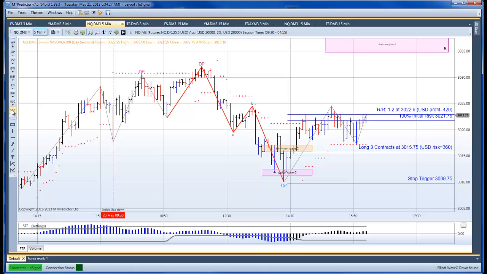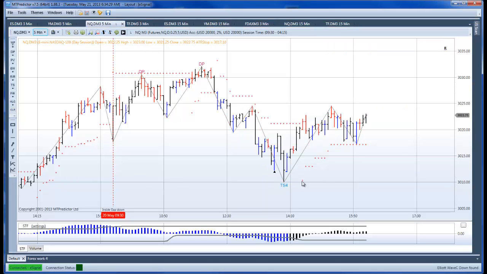So as you can see, we do have some good setups here. If we look at the day as a whole here on the 5-minute Nasdaq chart, our TS4 buy setup caught the low of the day and our DP sell caught the very high of the day, which is very nice. So I think the message for today's video is that normally I suggest people should focus on our TS 1, 2, 3, 4 trade setups, because they are normally in the direction of the trend, because they are the end of ABC corrections.